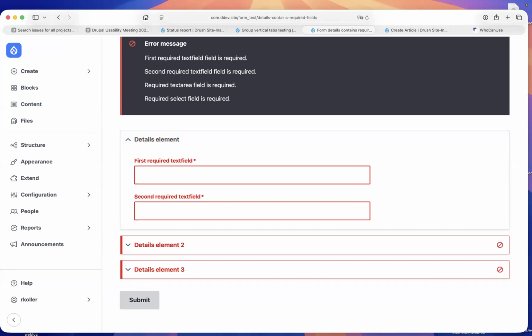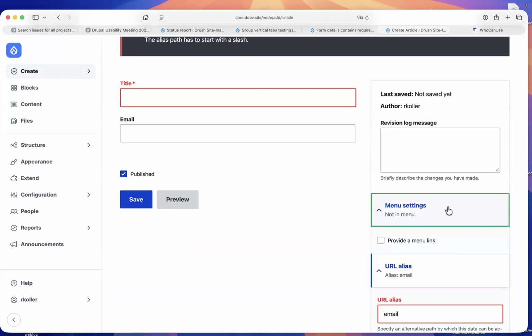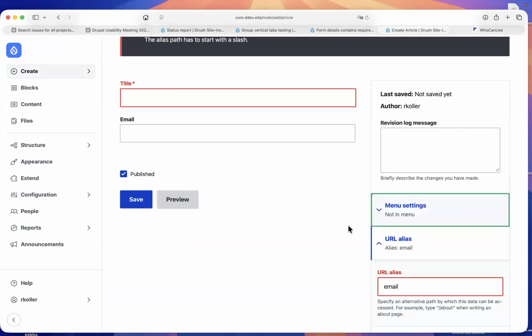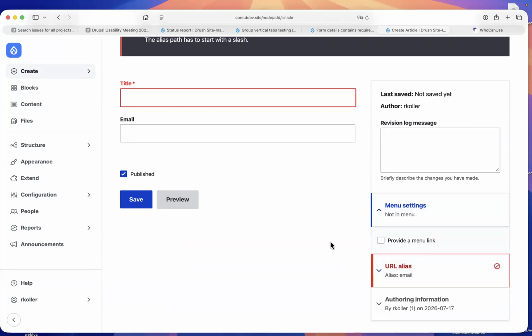Also on the node edit form, the active items do have blue side borders. Rather, the expanded ones.